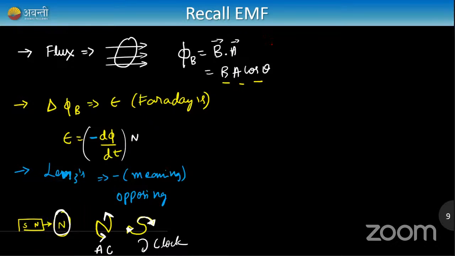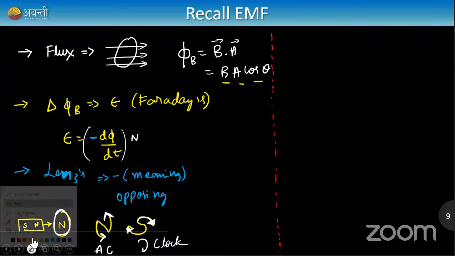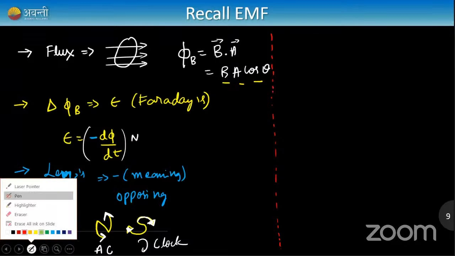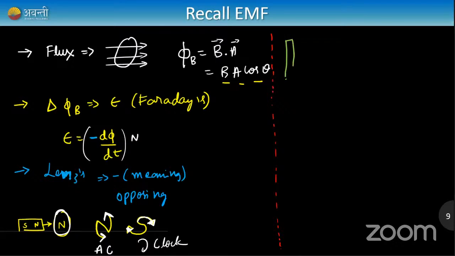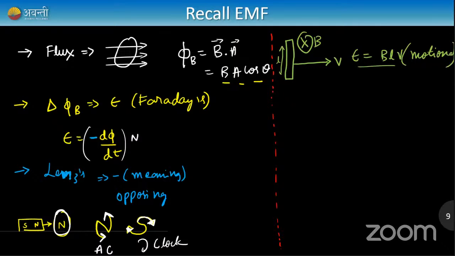So later on, after we finished Lenz's law, we went to study motional EMF, right? So what was motional EMF? Motional EMF is a very simple and amazing concept. Whenever there's a metallic conductor placed in a magnetic field, and I move this conductor with velocity v and it has some length L, then the induced EMF is equal to BLV. This was called a motional EMF because it is due to motion.